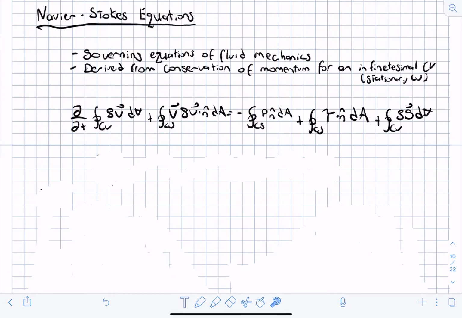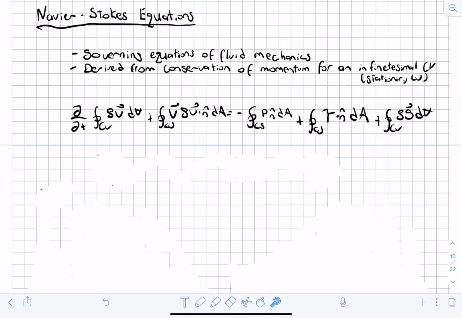I'm not too aware of any applications where the Navier Stokes equations have an acceleration term, unless you're doing geophysical fluid dynamics, where you're actually solving the Navier Stokes equations to simulate the flow over the entire Earth, which is done, like to model hurricanes and things like that. There, they'll have Coriolis terms to account for the spinning of the Earth. But in general, us as engineers, we don't usually have to worry about those terms.